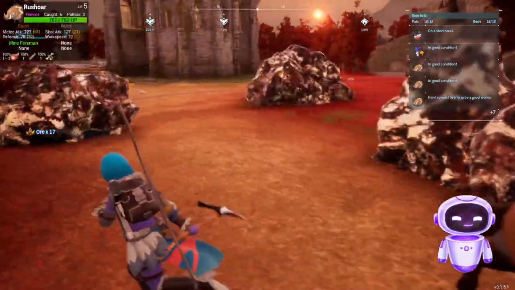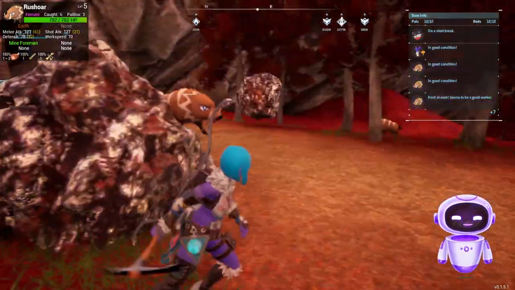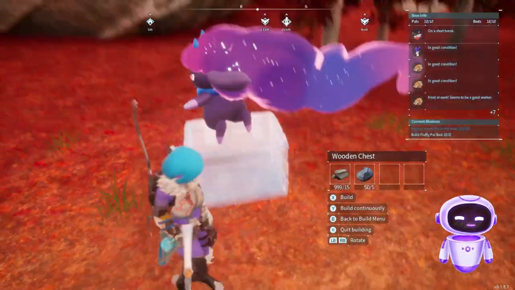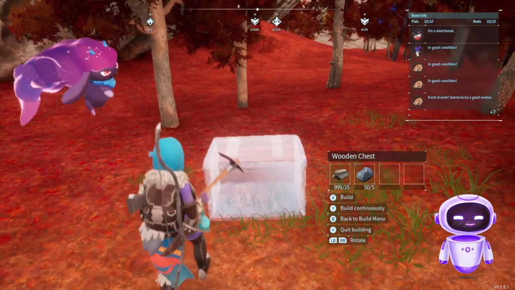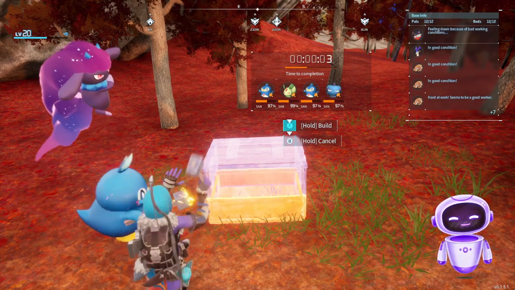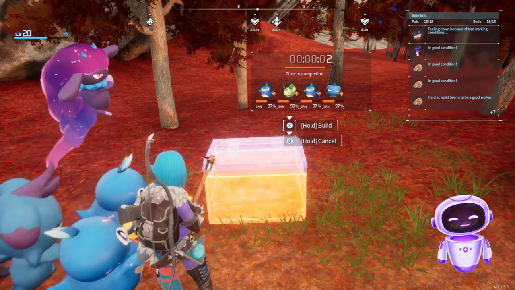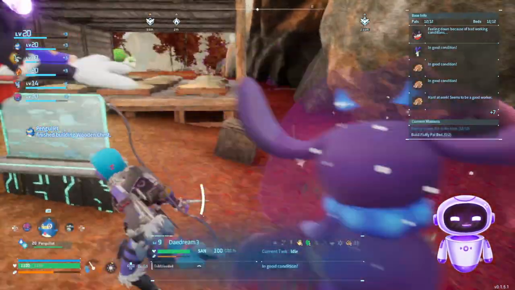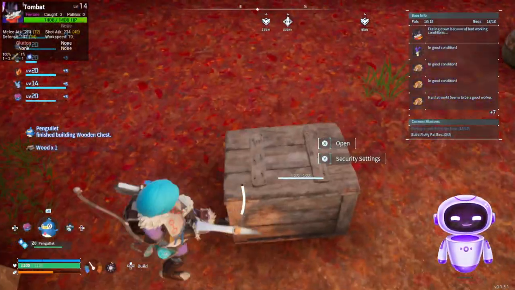Maybe I can put one in the middle of all of them. Maybe. No, that doesn't make sense. I'm going to put a regular chest. I need to put a regular chest here. If they come out here, they go real quick. I'm going to let them deal with it. All right, so put one there, but I'm going to start putting some.